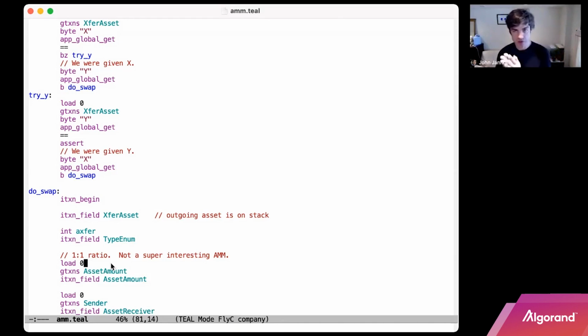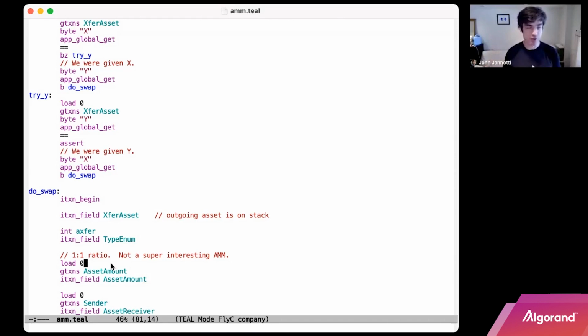But notice that this AMM looks around in its transaction group and tries to find the AXFR that paid it so that it can decide how much to pay out. So that means that if you want to be able to call apps, you need to be able to call apps on their terms. You need to be able to set up transaction groups that look like what they expect. And so that's one of the things that we needed to add as well. So the ability to not just create inner transactions, but create entire inner transaction groups.